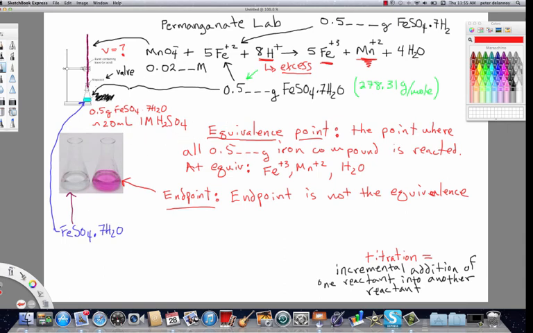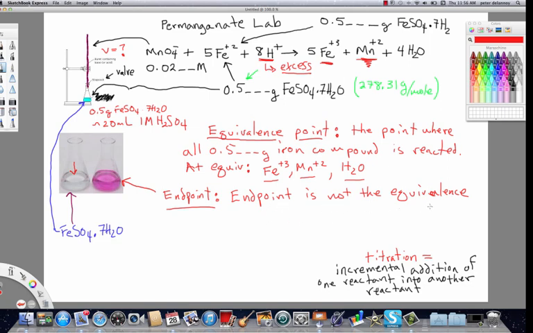We have reached the point in the equivalence already where all of the iron 2 has completely reacted, and we still have a colorless solution at that point, noting that the only thing that's in there is going to be iron 3, Mn plus 2, and water. This solution is going to have a slight yellowish tint to it, but it's going to be impossible for you at that point to tell with the naked eye that the reaction is actually over. It's not until you wash in that next fraction of drop that you actually hit the end point.